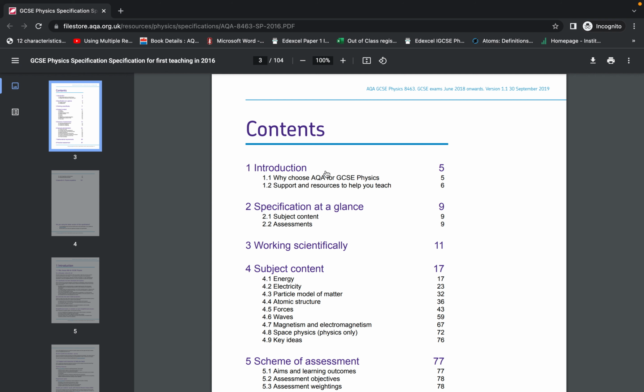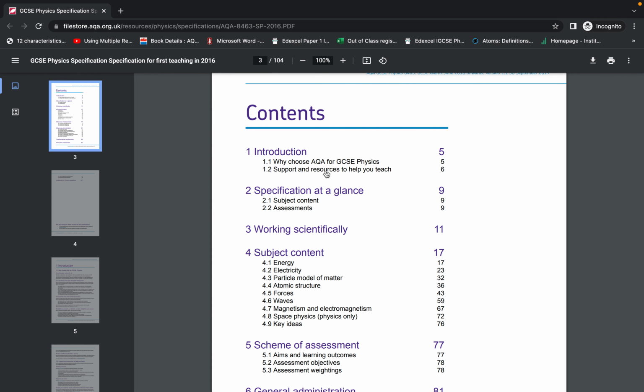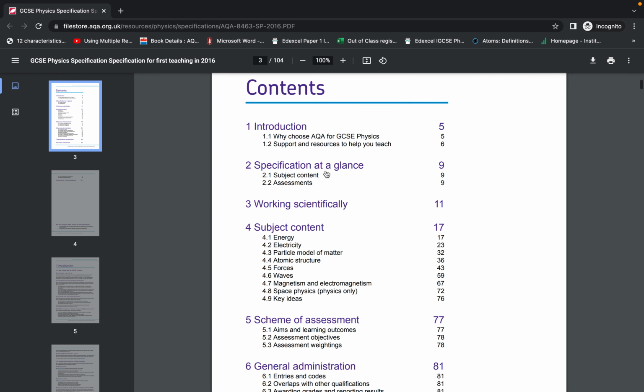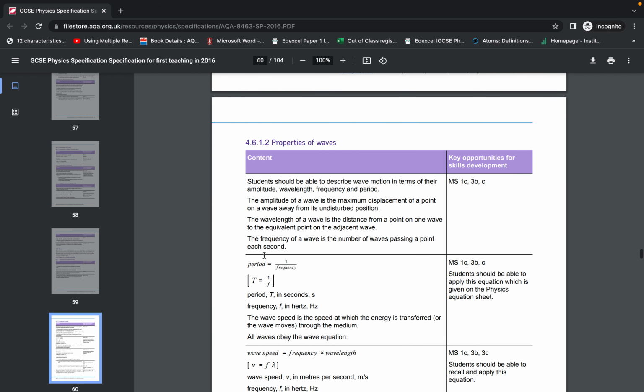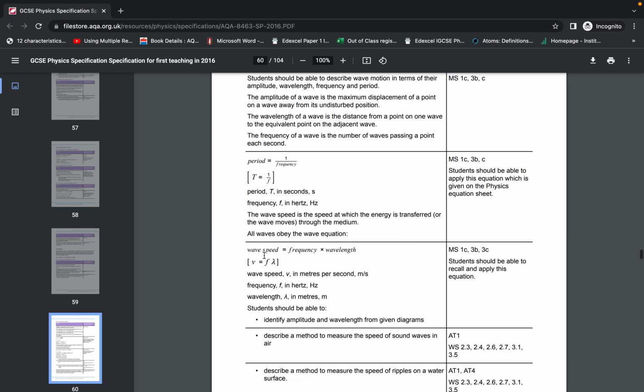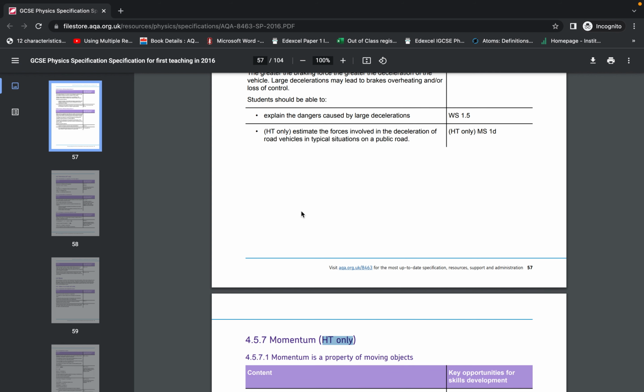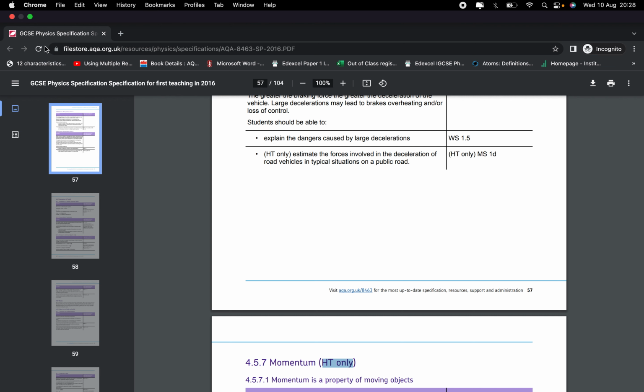Right, so we've had a look at the assessment outcomes, we've had a look at the equations, we've looked at the subject content in a bit more detail. What else can we have a quick look at that would be useful to you? You can drill down into any of these subject contents, and you can see the content that is listed as a series of points, and that could be a useful thing for you to go through and highlight which areas you're happy with, which areas you need to spend some time on, and which ones you need a little bit of help with. And remember, you can let me know, and I'm happy to support you with that if you let me know in the comments section. And again, remember, HT's telling us that only is relevant for higher tier students.